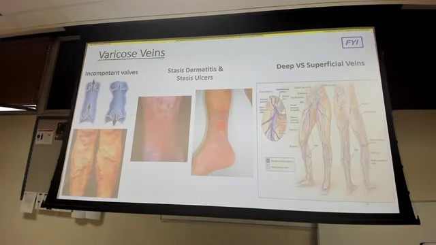So here's an example of what this looks like, the vein itself. You can see over here, this is normal here, and as they start to dilate, those valves become incompetent, they don't close correctly, and so now you get this worsening of that. This is that picture of that stasis dermatitis. So this is just red blood cells that are escaping to the dermis, breaking down and depositing iron, so you get this dark appearance. And this guy here, look, you got stasis dermatitis over here, and then you got this ulcerated area that's starting to break down because we have such a decrease in the amount of arterial blood coming through there. And then over here, on this other picture with the veins, you can see the superficial veins, they're outside, they're not deep.